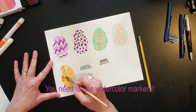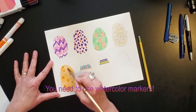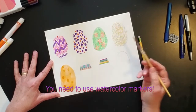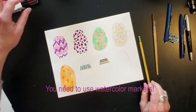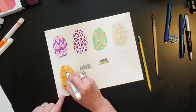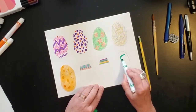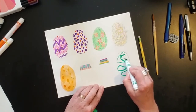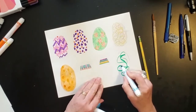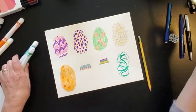So I did my dots with my marker, and I can spread that out with just a little bit of water. And I only dipped my brush once into that water, and I ended up with some really nice details, or a really nice dye in my eggs. I think it would be kind of fun too. I'm going to do this. And we'll do some blue in here. And let's see what happens.